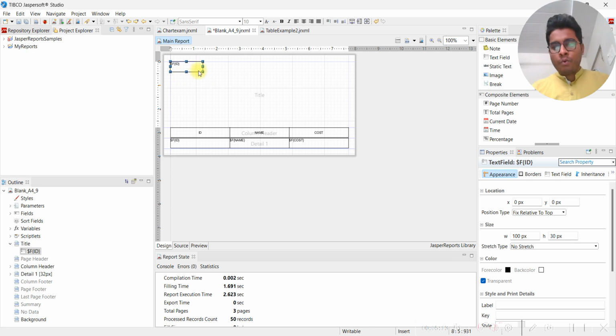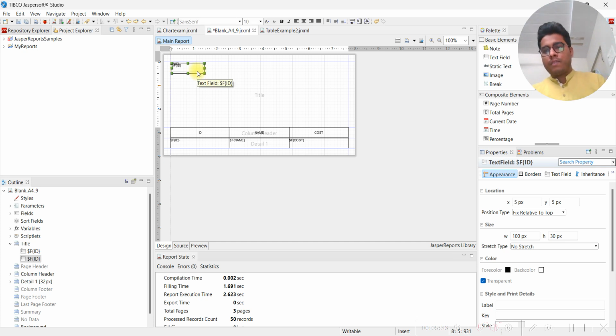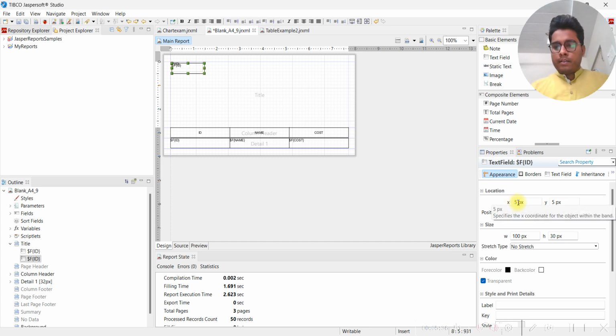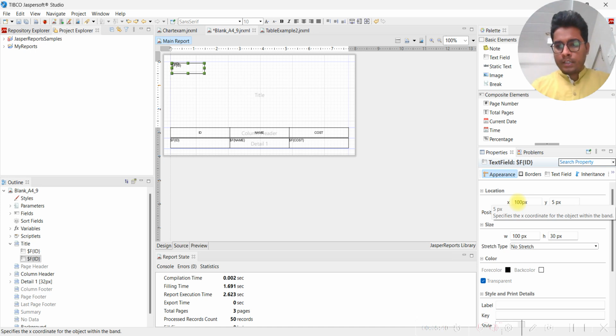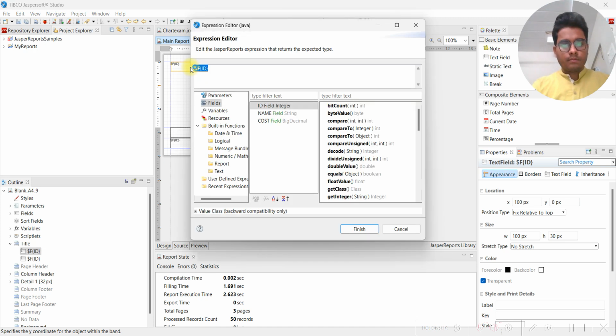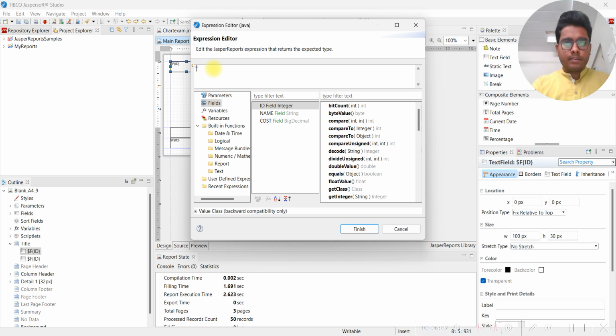Now I want a similar text box of width 100 and height 30. I have two ways. Either I can copy this one. I have copied it. When you are copying anything, it is going to move 5 pixels in x and y. If you make 100, this 100 is equal to the width of my first element. You can see it moves 100 pixels on the x axis, meaning from the reference line it is moving 100, and this 5 I have to make 0 so that it will align to this particular thing. And here I can make this id.